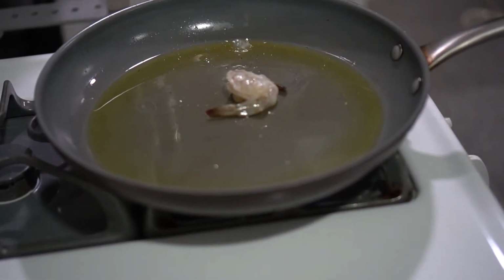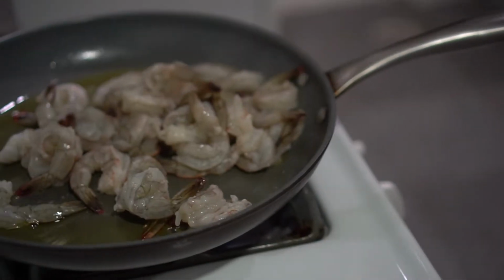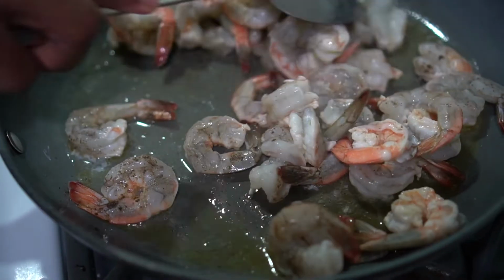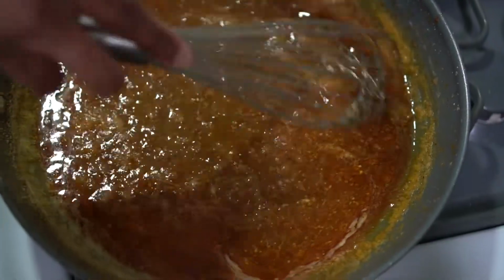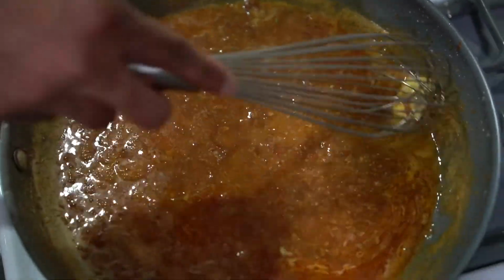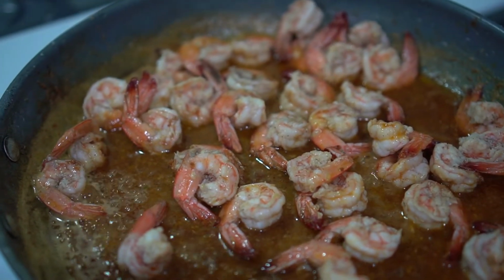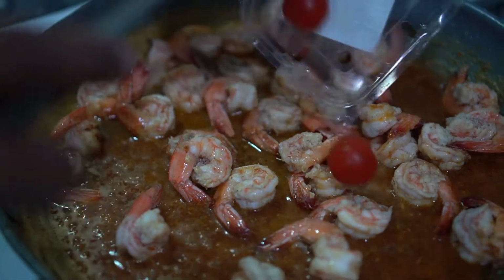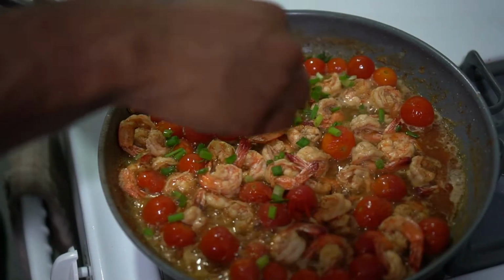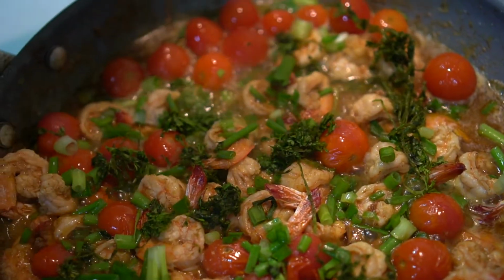After washing our shrimp, we toss it in a pan and give it a little coat with the olive oil that's in there as well. And then we take out the shrimp and start to create what is called a roux, and we're using the drippings from the shrimp and butter. And then we put the shrimp back in the pan and then add cherry tomatoes and let that simmer down. We then add the green onions and our other herbs. I forgot what this is, if it's parsley or cilantro, to be honest with you, but it was good.